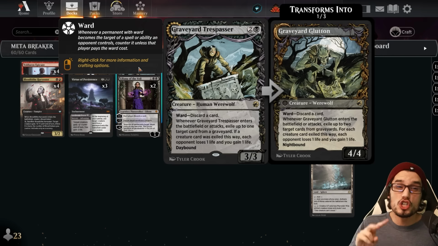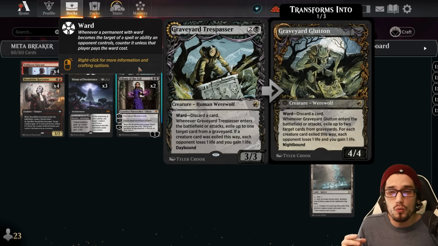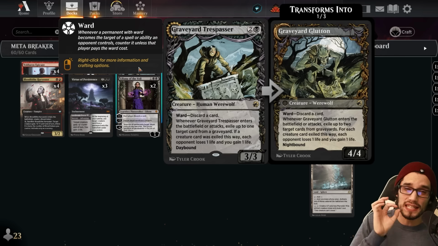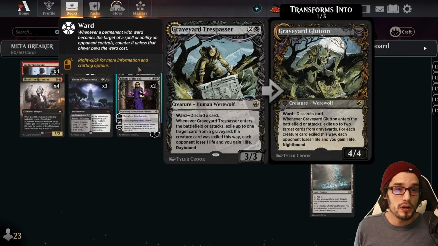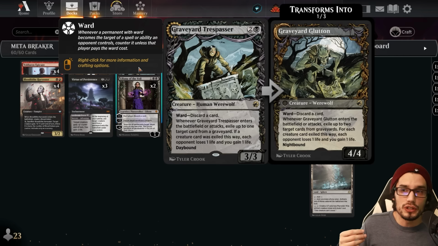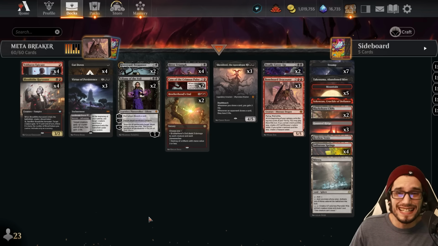One daybound, two of them nightbound, 3/3 day, 4/4 night. Ward, discard a card for both of them, which is quite nice. If it's a creature card exiled this way, we actually deal one damage and receive one life for each creature, which is great. Obviously, it's two if it is night, potentially, which is quite nice.